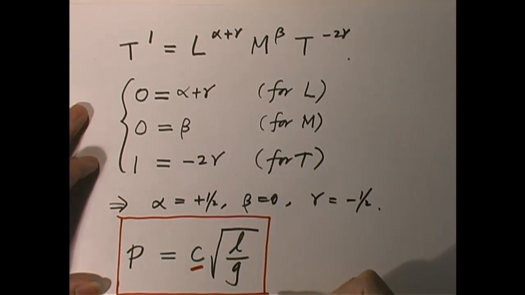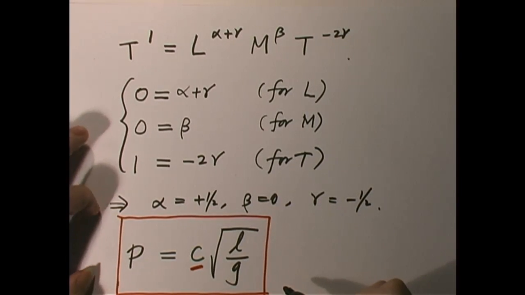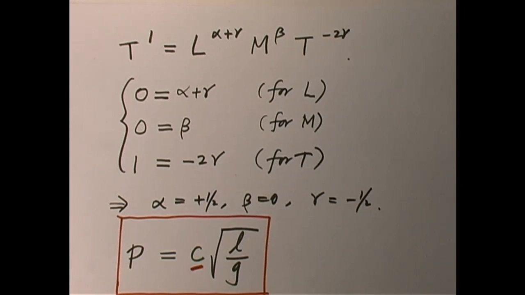Now let's do a little discussion about this answer. Once we find an answer to a problem, don't just throw it away and go to the next problem. Rather, I want you to take a look back at the answer. See if it makes sense to you. Now this particular answer says that the longer the string, the longer the period p, which means the slower it takes for it to go back and forth. That agrees with common sense. The longer the string, the slower the thing goes back and forth. You can easily do this experiment and use a very short string and a longer one. You can see for yourself.